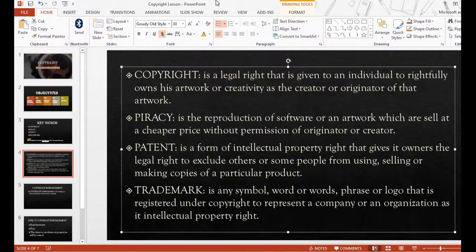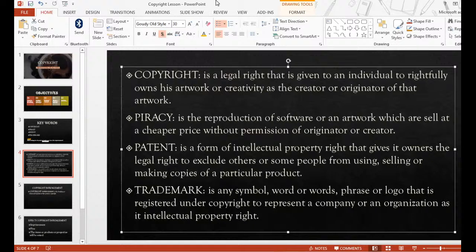Now, the next thing we want to talk about as a keyword is a trademark. What then is a trademark? Before we look at the actual meaning of a trademark, let's look at scenarios concerning some companies. Some companies have symbols, a form of identity, something unique that identifies them. Once you see it, you know, oh, this is this organization.